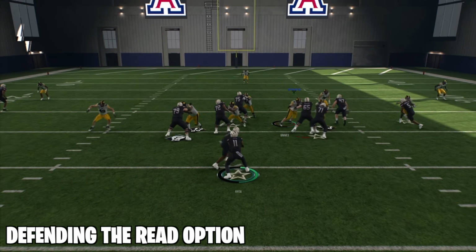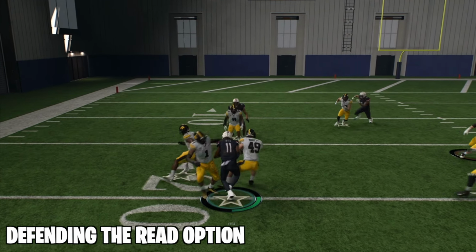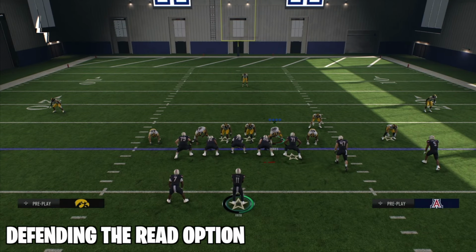Once you do that, look at that. I try and go outside. Okay, I maybe got lucky there, but nine times out of ten, you're going to be stopping them. And this is what I set up every single time I play against a fast quarterback. This, and obviously the quarterback contain that I have set up there on defense, are quick things that you can always have set up just in case you run into somebody that has a running quarterback and knows what they're doing with the read option.